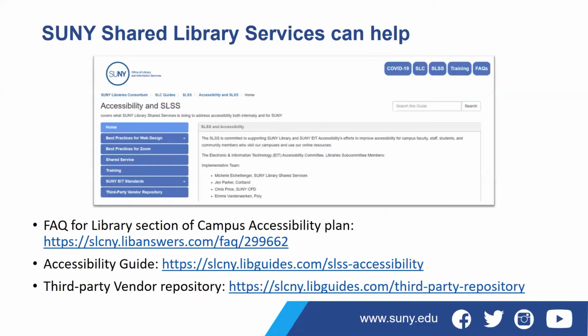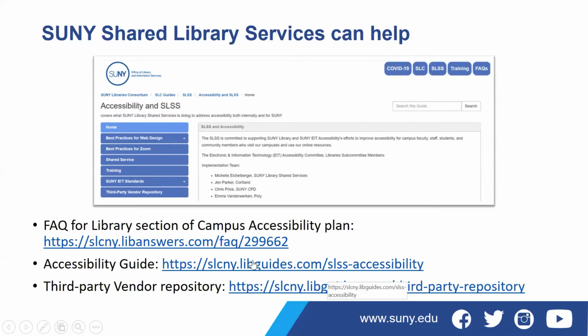So I mentioned the SUNY, and I did this wrong. It should be SUNY Library Shared Services. My apology. I've been in this position for a year and I am still messing that up sometimes. So anyway, we can help you with this. We do have an accessibility LibGuide, and the link to that is right here.